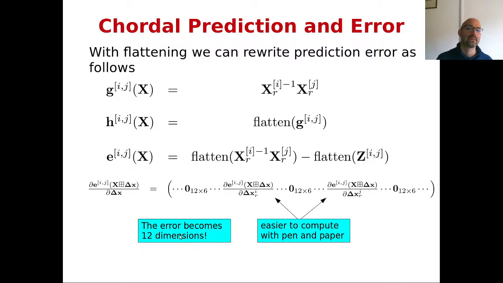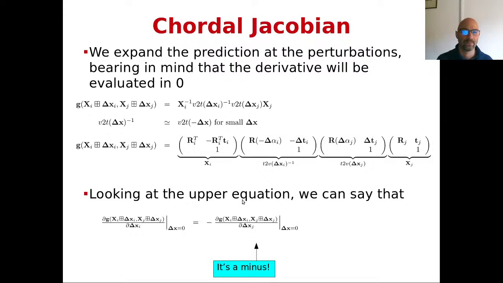To calculate the Jacobian, we start expanding. Remember that the Jacobian is the derivative of the error function at the perturbation with respect to the perturbation. We will be, as usual, calculating a Jacobian of only one error term, with respect to the generic variable i and the generic variable j. This error term will be consisting in... Let's first work on the inner function, which we call g, that returns our transformation matrix of the prediction, and let's write down g at the perturbations.